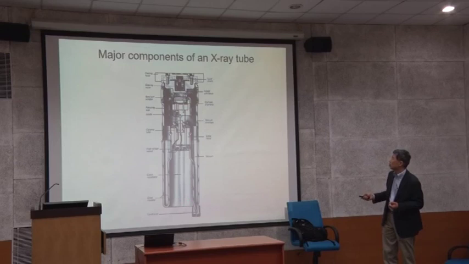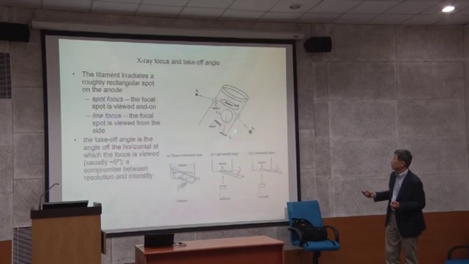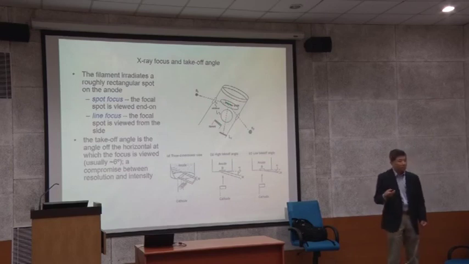This is a fixed tube. It has a geometry of the cooling and then the X-ray beam. This is the actual focus beam. There is a tungsten filament, and you accelerate electrons to hit the anode. This is the copper anode, and you get either a line focus, where the shape is very similar to the length of the tungsten filament, or on the other side a point focus. Remember I mentioned that last week?